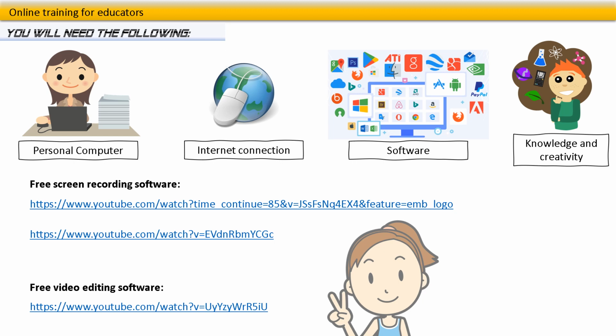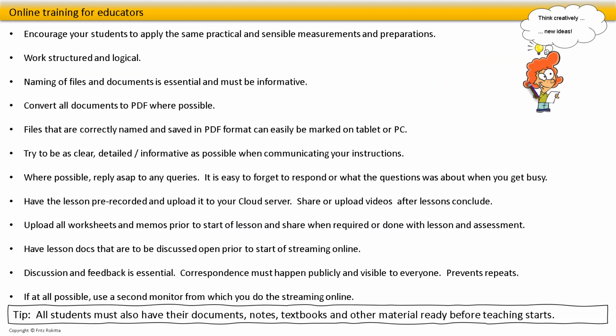Let's look at a few things that you will need to consider when you are preparing your online lessons. Encourage your students to apply the same practical and sensible measures that you would while you are preparing for your lessons. Work structured and logical. Naming of your files and documents is essential and must be informative. The same goes for the students.